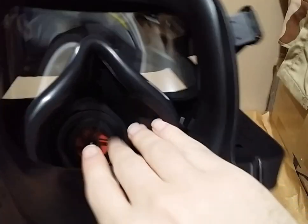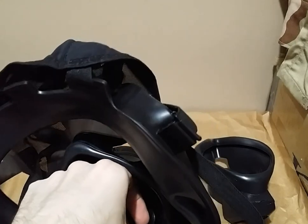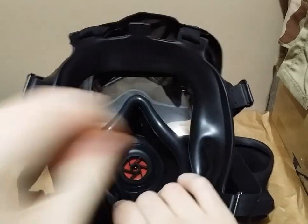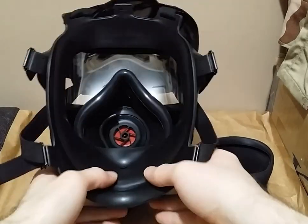And obviously you do that every time before you don the mask. Before I forget — last step — obviously replace the microphone. This is probably my least favorite part about disassembling the M53, just because the microphone is very finicky to install, but obviously I can get it in once I'm looking down into it. So there you have it — nose cup replaced, all good.